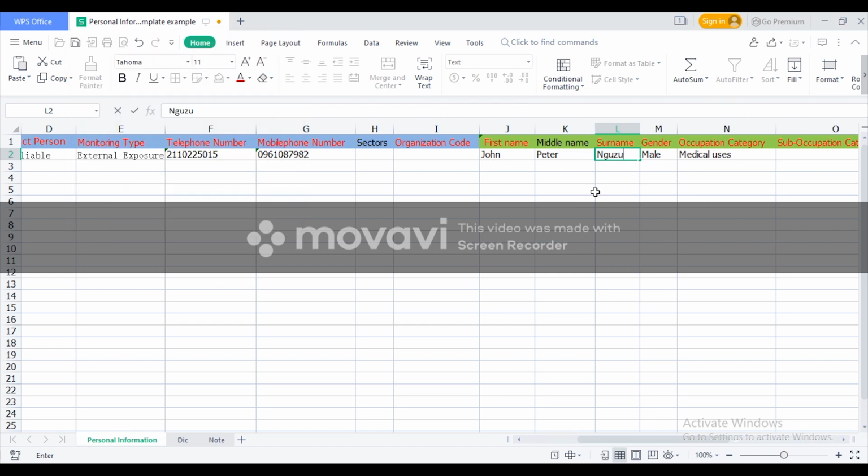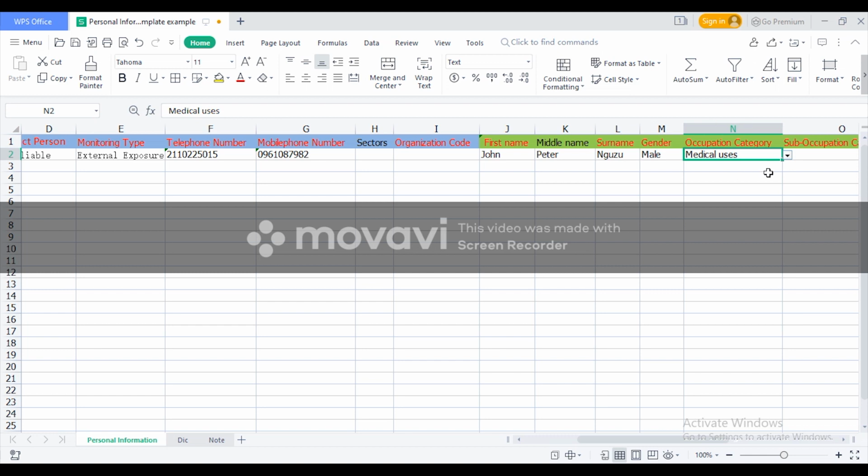Then for the gender, this has a drop-down menu which you just open with this arrow, and then you pick. We expect you'd probably choose between male and female, but there's another option there as well, in case. But yeah, it's there, that's what was put into the code. So we just work with that.